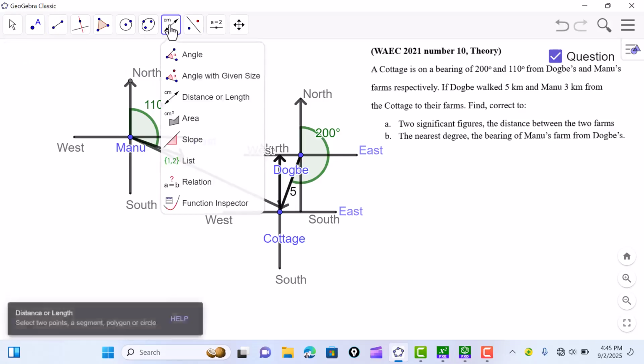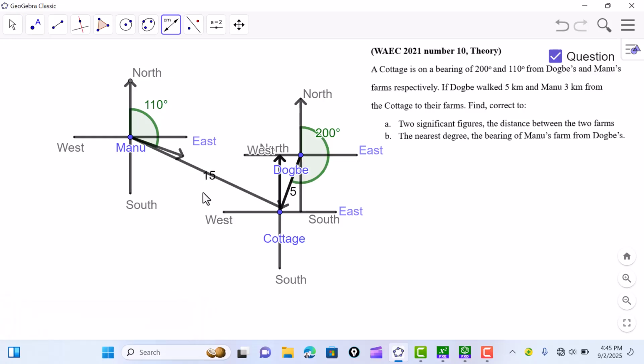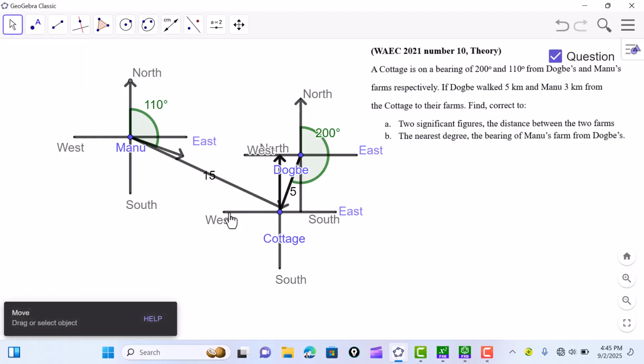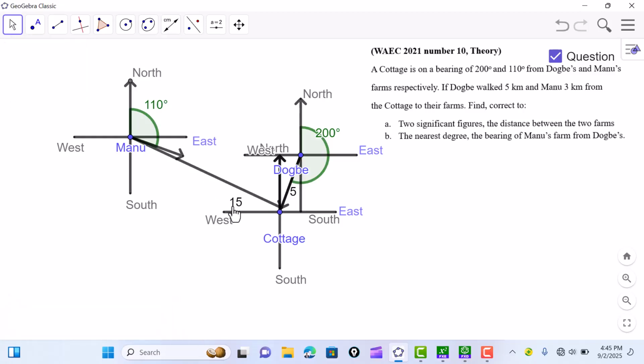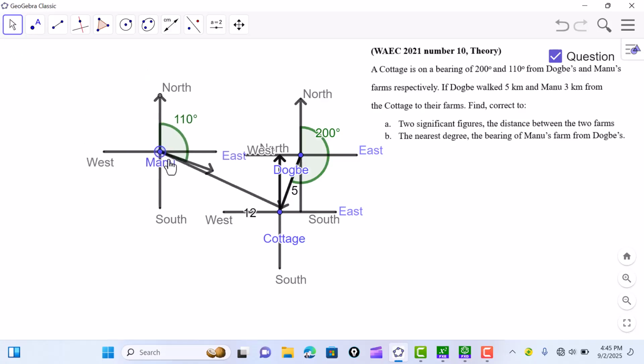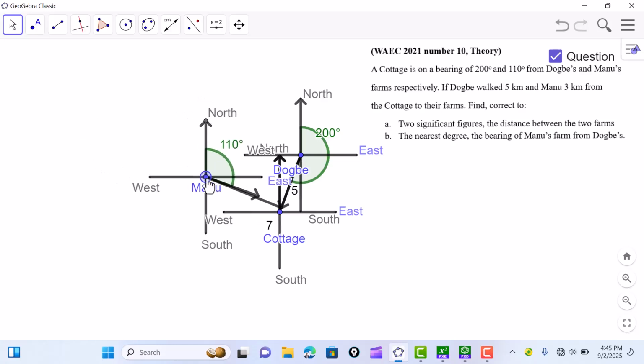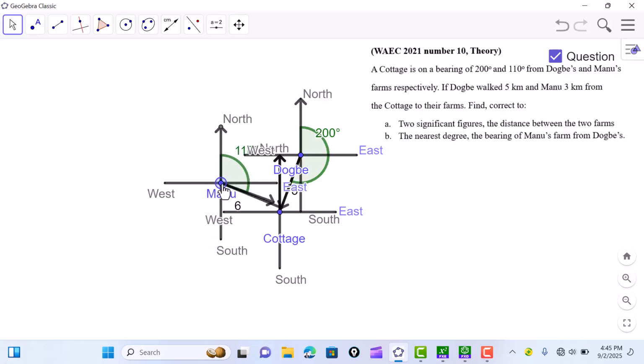So let's get the length first. Let's put the length. So this length is showing 15. Let me bring the 15 out. Okay. So this is the first length, 5. That means if I move from Manu coming to cottage, remember this is the length. When this length becomes 3, I will stop. So you come close.